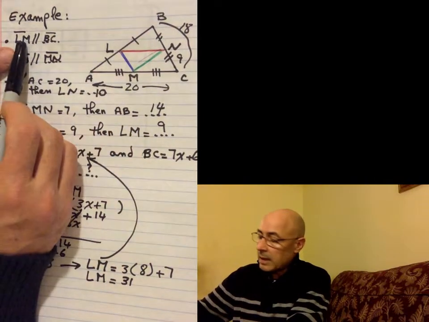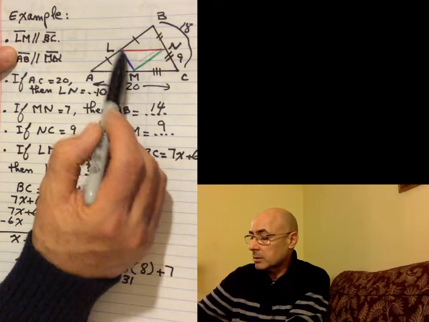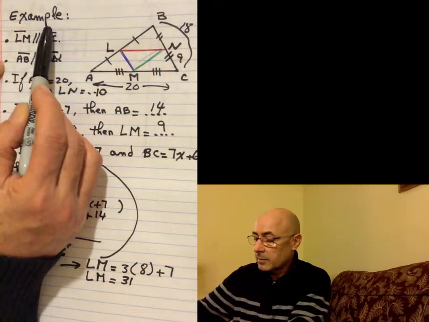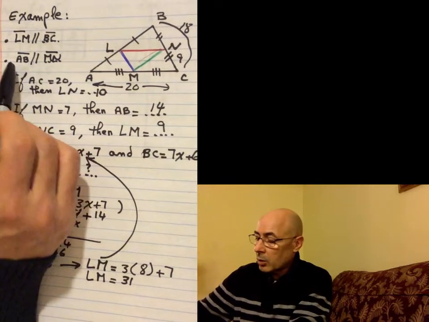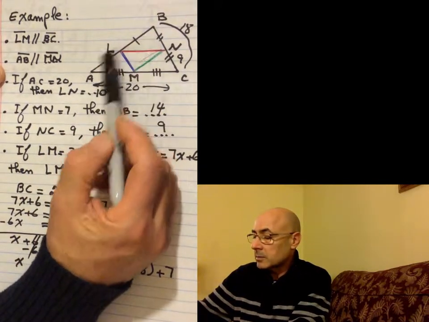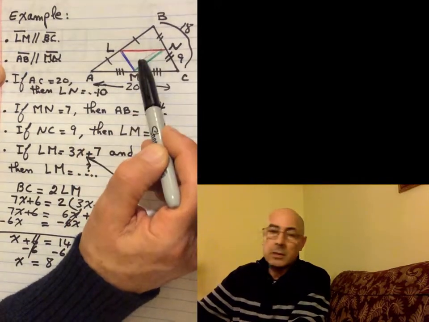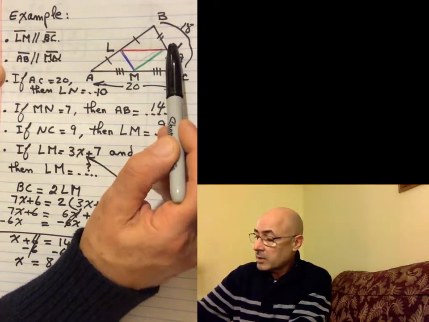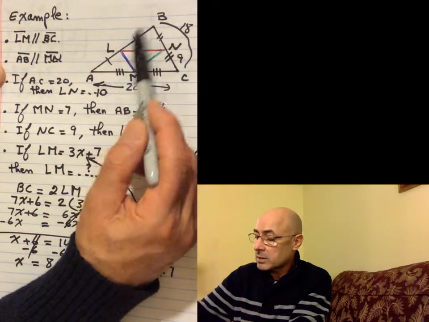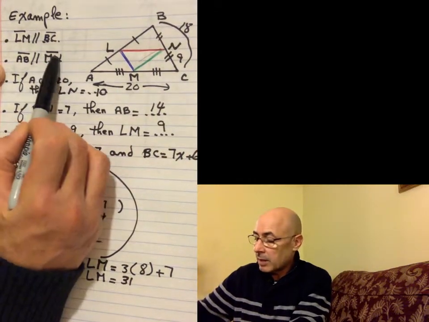So in this example, segment LM, we want to know what is it parallel to? This is going to be parallel to the third side, BC. So I just write over here BC. I want to know also segment AB, what is this segment parallel to? Actually, this segment looks like it's parallel to this. Let's check if that's right or wrong. N midpoint, M midpoint. So when I connect two midpoints, that's a midsegment. It's going to be parallel to the third side. So the third side, AB, is parallel to MN. So we write over here segment MN.